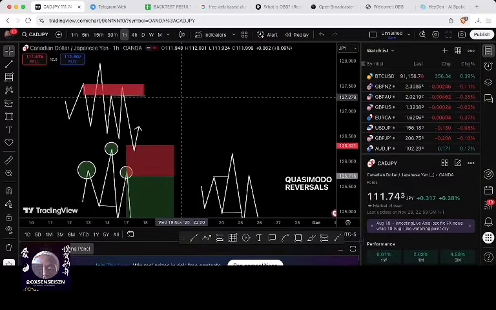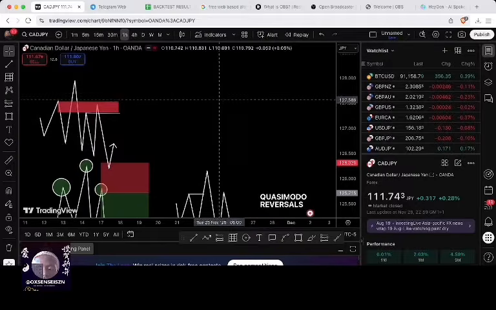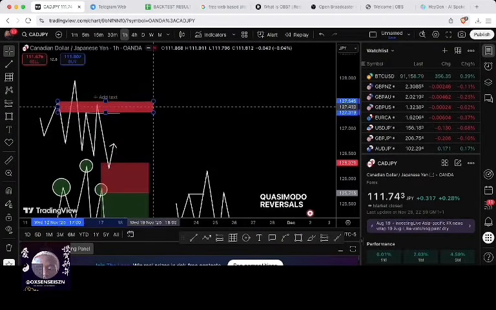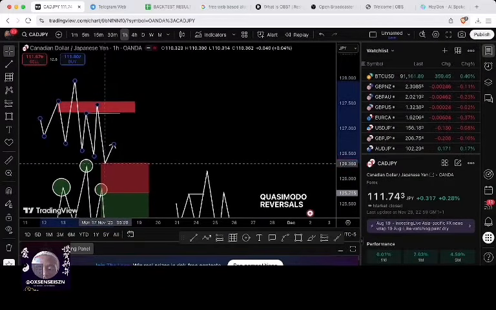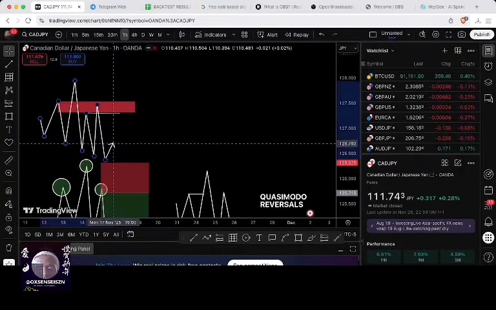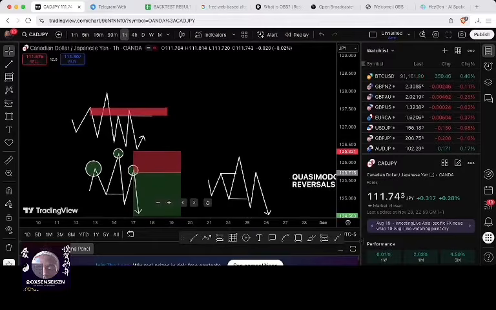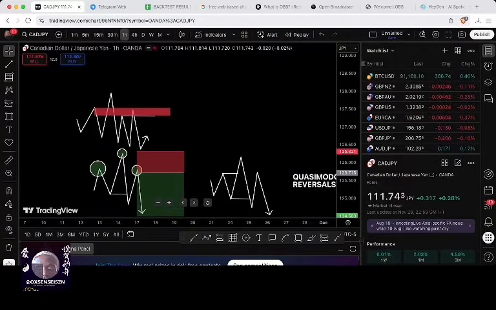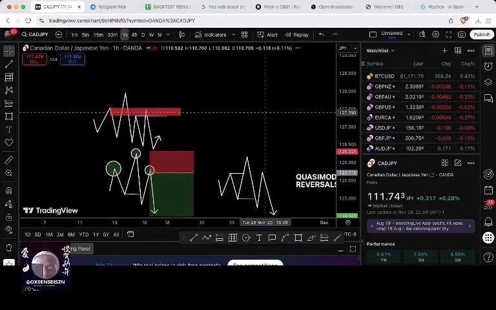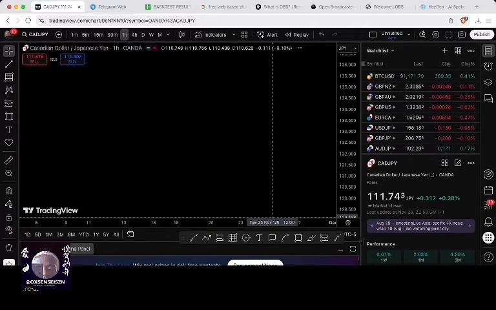So of course there are different types of algo structure. In the subsequent YouTube video, I'll be treating algo structure differently: the types of algo market structure, how to identify valid algo market structure, which ones work and which ones don't work. So we'll be looking at that in the subsequent video, but this is just an overview.